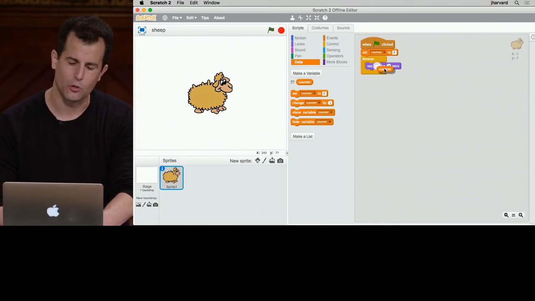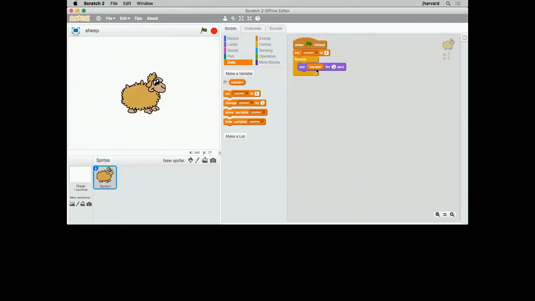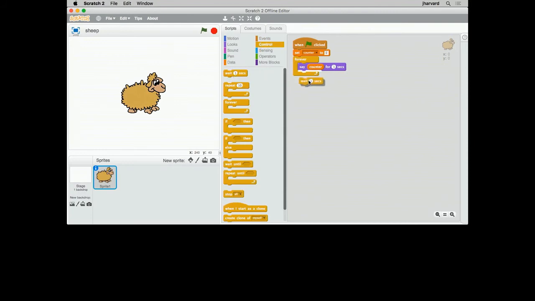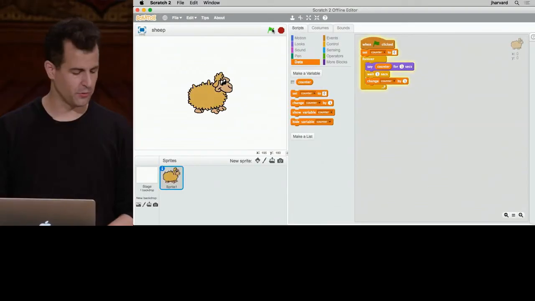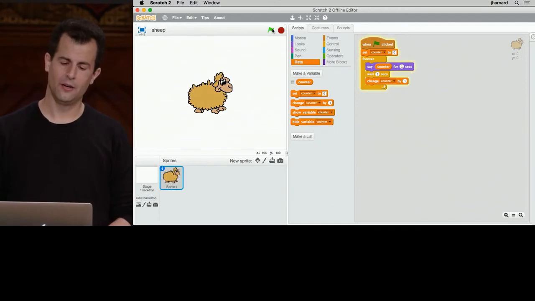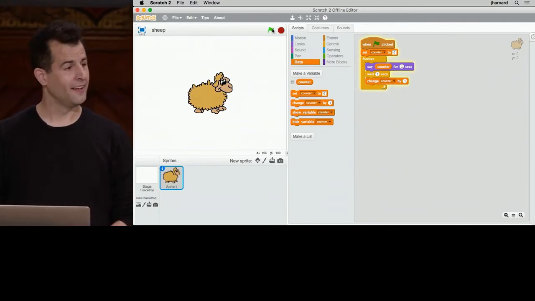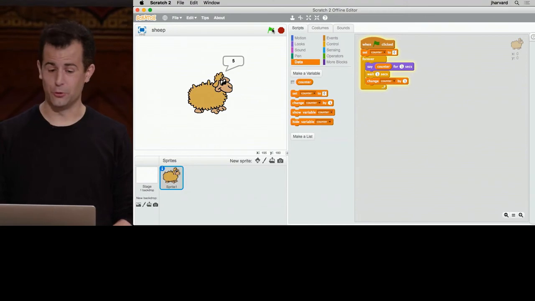And even though the shape doesn't quite look like it should fit, it will grow to fill. And I'll just say the counter for 1 second. Whoops, spoiler, he's going to count. We'll say it for 1 second. Then I'm going to go ahead and have him wait for 1 second so it doesn't count up too fast. And then lastly, change counter by 1. In other words, increment the counter by 1 additional value and do this forever. So the sheep, too, like a programmer, counts from 0. And if we wait long enough, he will do this forever.